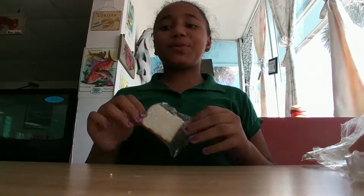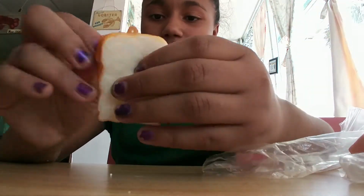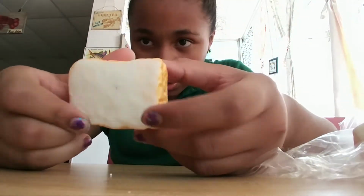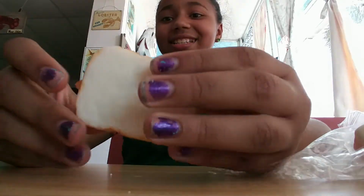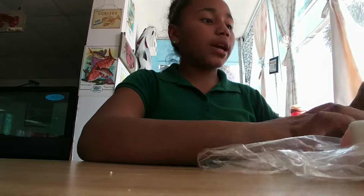Okay, this is my first squishy package ever. So this one is plain. I'm probably gonna leave it plain, or I'm going to deco it. Yeah, nice shading and everything. It's a dense squishy, like I said. I don't have that many slow rising squishies, but that's fine because it's my first package.